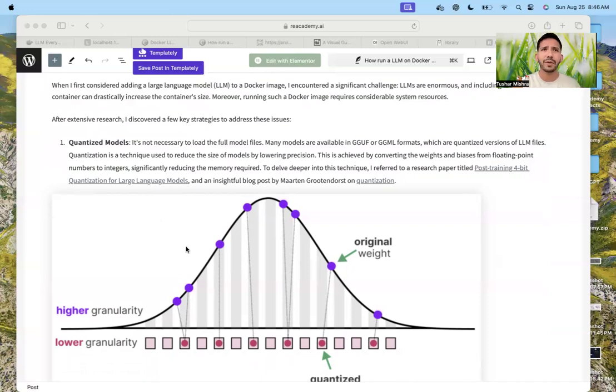And floating-point format is like 16-bit, 32-bit, 64-bit. As you increase the bits, you increase the precision of your model, and precision is directly proportional to the accuracy of the model. So here you see this continuous distribution. Suppose this is your weight distribution, and this is in some floating format. Let's consider this floating format to be 32.